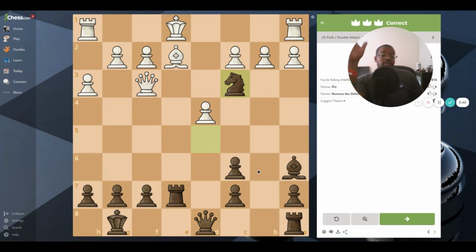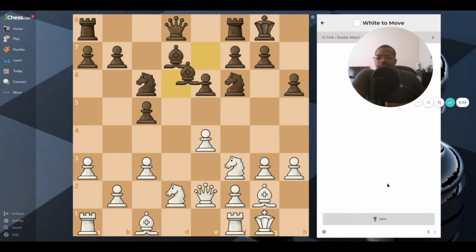So as you can see, this position is very important, and a lot of different things can happen here. But all this is possible because of this pin right here. This bishop is pinned to the king because if the bishop moves, the king is in check, and you can't put yourself in check. So this bishop is stuck right there. All right, let's go to the next one.